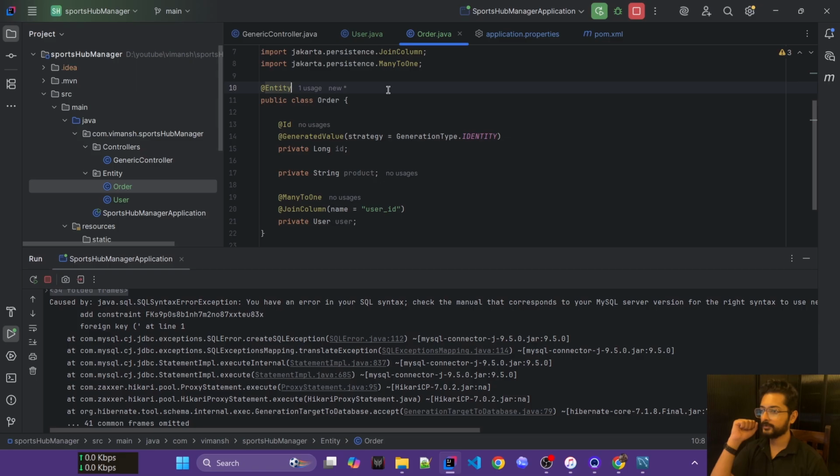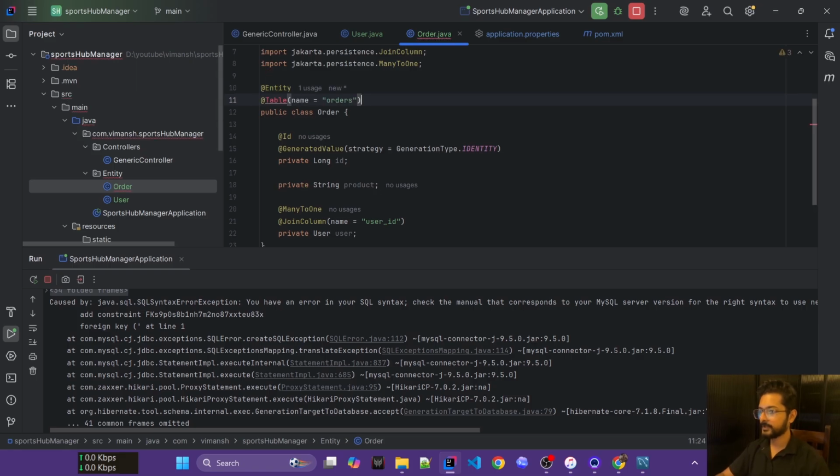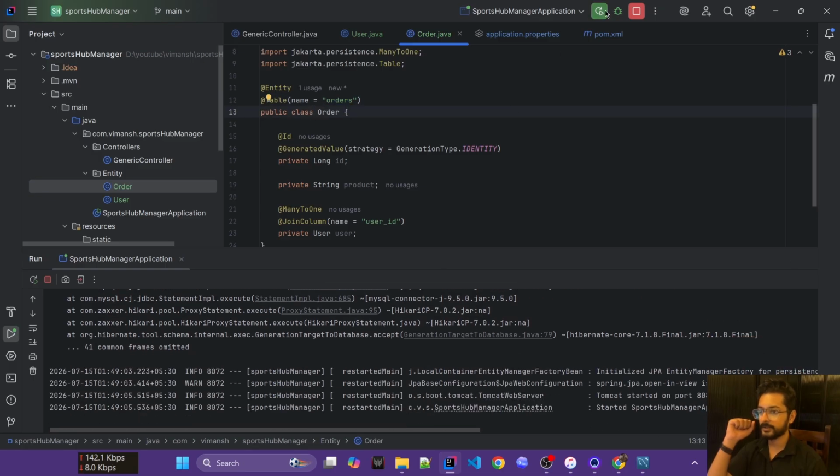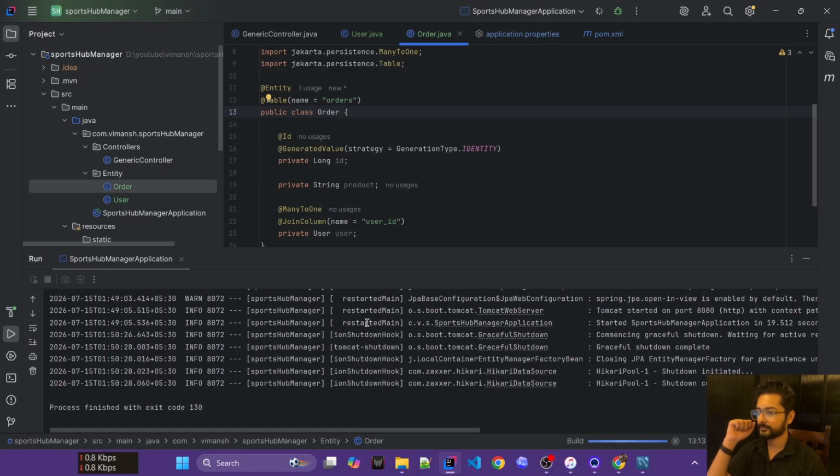To fix this, simply add the @Table annotation in the order class and mention the name as orders, because order is a reserved keyword. If we don't mention a name other than order, we get these errors. So now let's rerun the application, and after rerunning, the error should be gone.